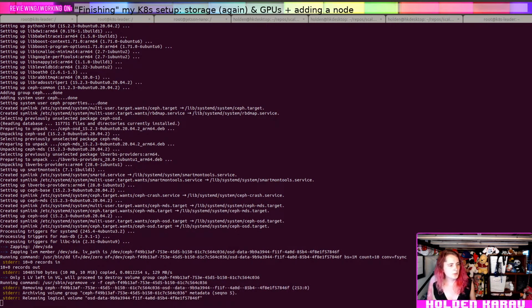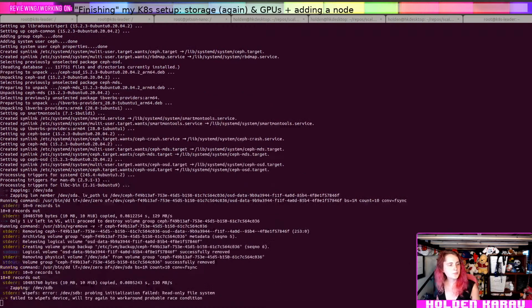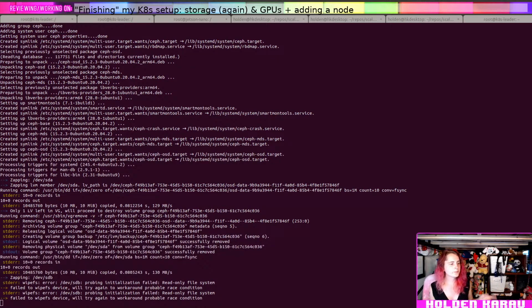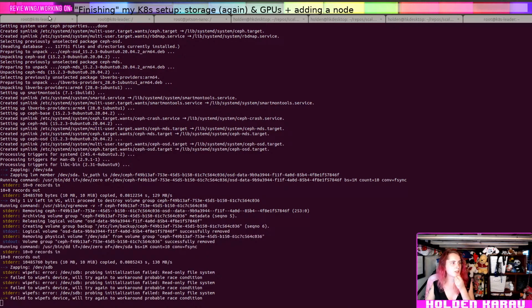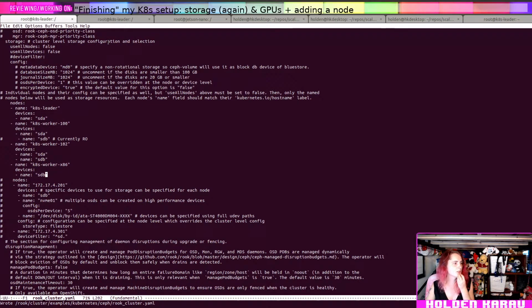Okay, cool. Yep, looks like the same problem. Oh, weird. SDB is coming up as read-only. Oh, yeah, okay. So /dev/sdb, I think it's a cheap USB stick and it's just hosed. And that's why it's commented out on worker 100.